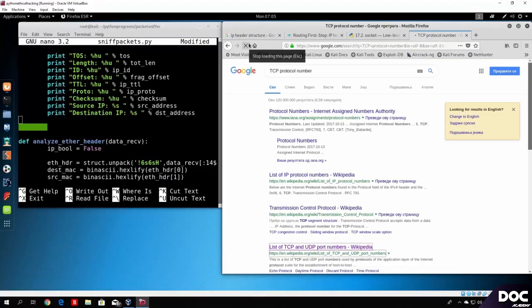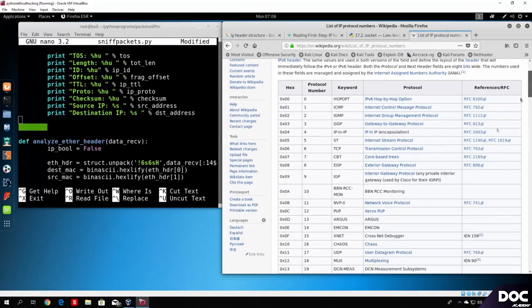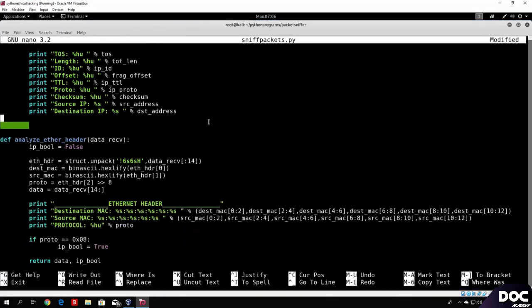We're not interested in the port numbers. That doesn't even matter. We saw that it is a 6. List of IP protocol numbers. This is actually more useful to us. I don't know why I clicked on this. So in the list of IP protocol numbers, you can see TCP is under the number 6. If you go down here, you will find UDP under the number 17. So those are two numbers that we actually have to watch, and we need to specify them in our function.